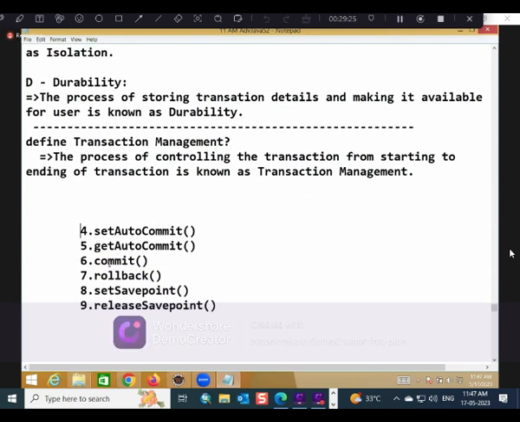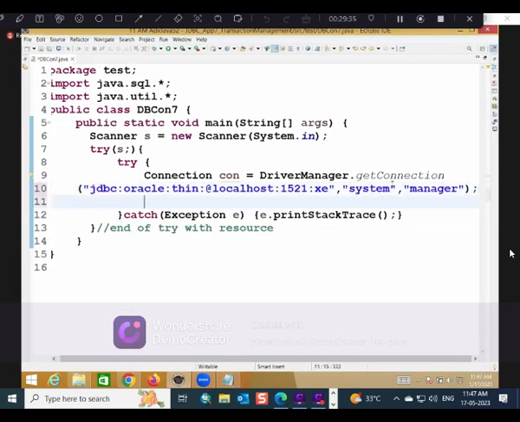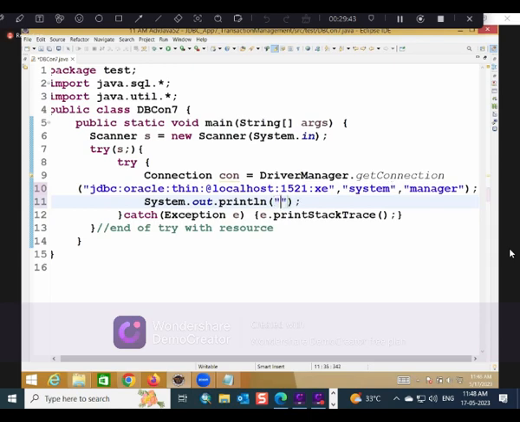I'll make notes. Can you see here getAutoCommit? So let us display the auto commit here. I want to see the status of auto commit. System.out.println, status of auto commit.